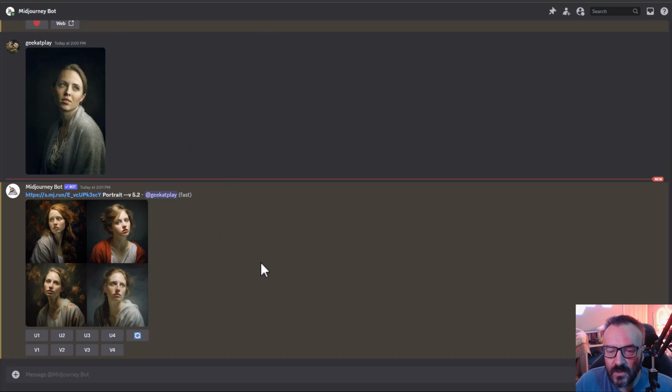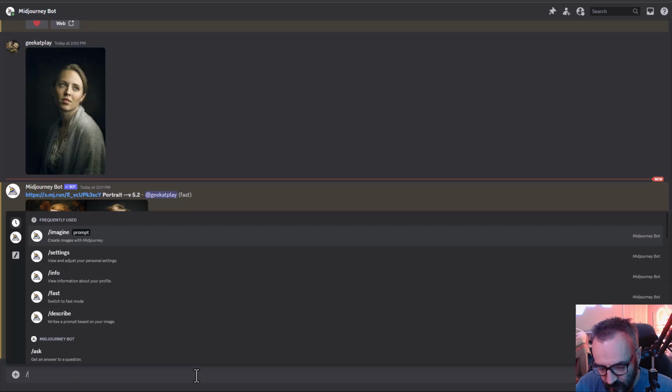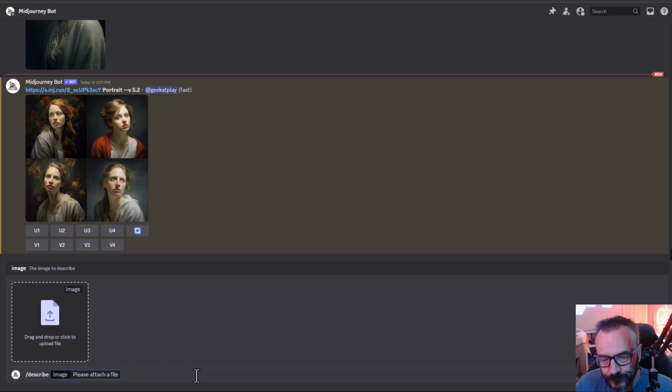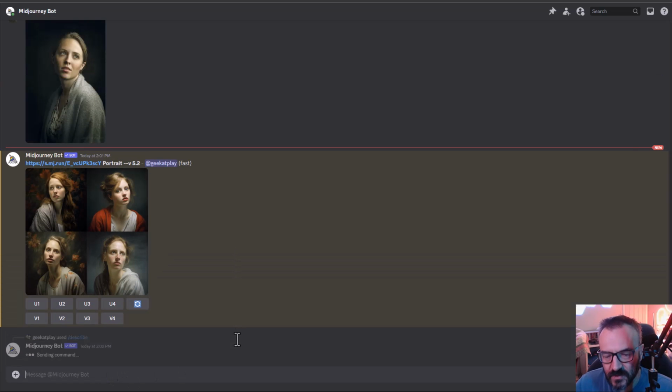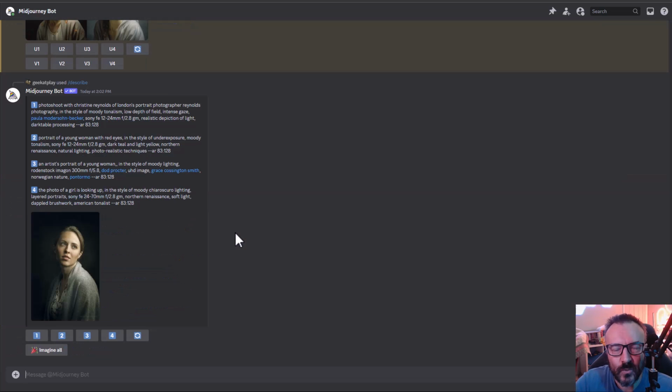First, we also want to see how this AI sees that portrait, because it will help us continue adjusting our prompt line. For this, we're going to use the command describe. This is required for us to take an image and put it inside, the image that we're going to use. I want to use exactly the same image, so I'm selecting and uploading here and pressing enter. By the way, I'm currently working with version 5.2, and I will show you what is different when we work with the newer alpha version 6.